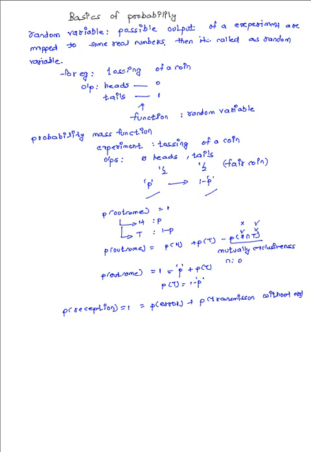So from this one we can understand that if the probability of error is given as p, then the probability of transmission without error, let me write it like this, is simply given by 1 minus p, because 1 is the probability of reception. The signal is received, whether that can be error or that can be correct. If that is error, then that is not correct. If that is correct, then that is not error, because error and correct transmission are mutually exclusive. If one occurs, the other doesn't occur.